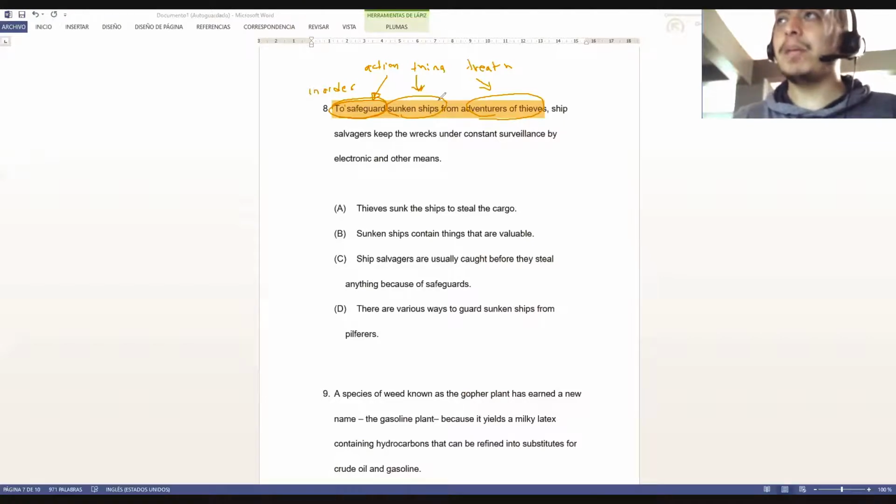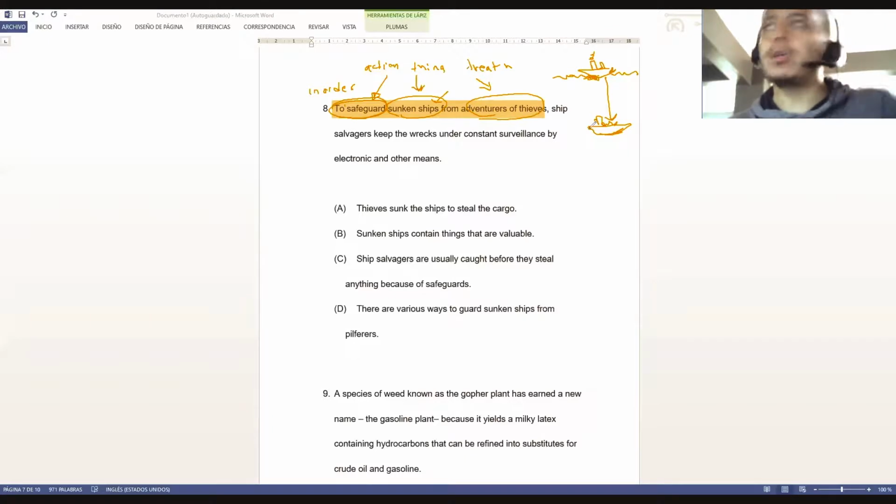What is a sunken ship? A ship, you know, is like a little boat. Well, it's not like a little boat, it's like a big boat. They are normally in the water, you know? You have a boat in the water. A sunken boat, maybe it had an accident like the Titanic or something, and the boat goes to the bottom of the ocean. This boat is a floating boat. A floating ship. A boat is smaller. A ship is like a larger thing. And this one in the bottom of the ocean is a sunken ship. A floating ship, a sunken ship.